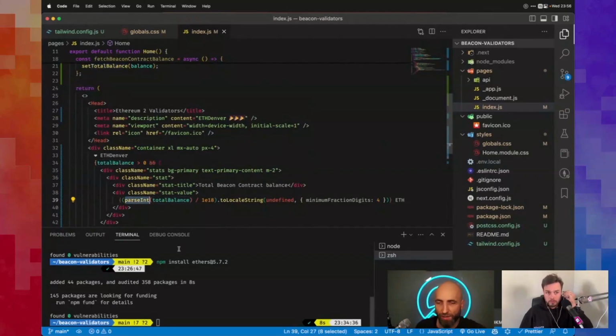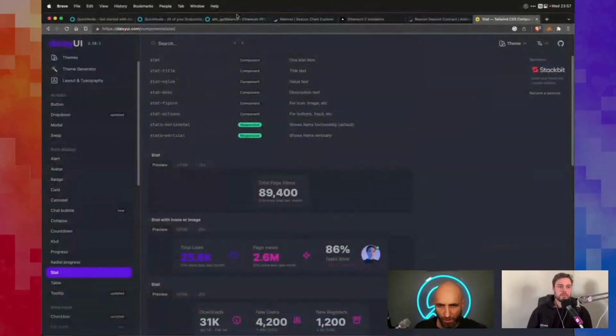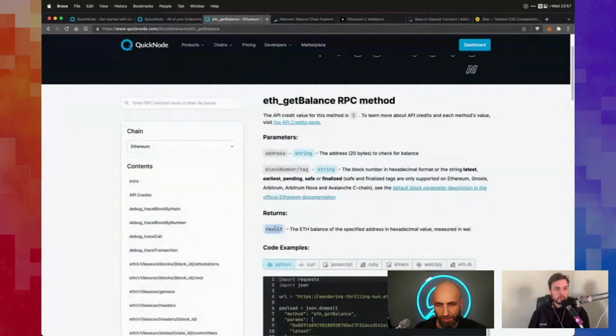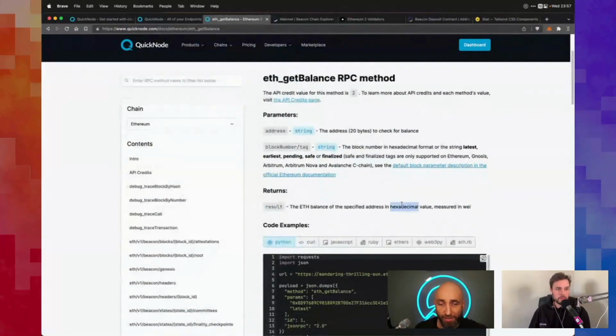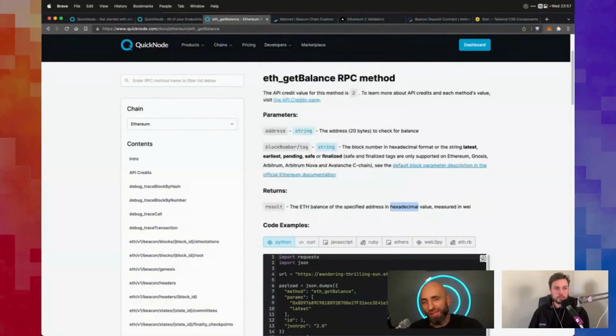So first of all we parse it as an integer, because as we can see from the documentation of eth_getBalance, the result we are returning is a hexadecimal value. So we are getting a hexadecimal value in return, and we need to convert it to decimal.